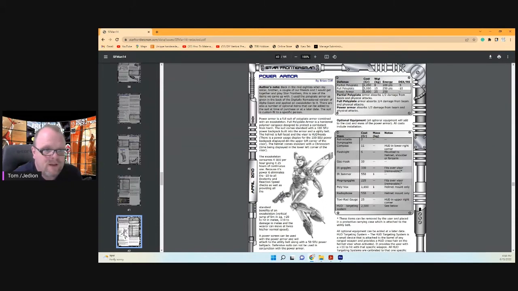Basically, full polyplate armor is kind of like Stormtrooper armor, completely covering the guy, and partial polyplate armor would be like when the rebels went to Endor. They had some armor, but it didn't completely cover their bodies. And oh yeah, here's the dex modifier for these different armors, included in here as well.